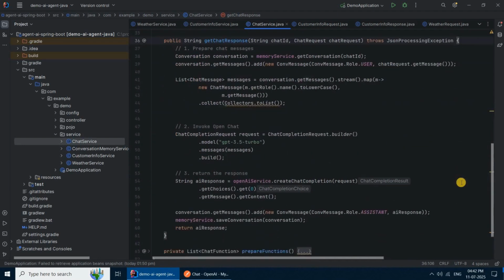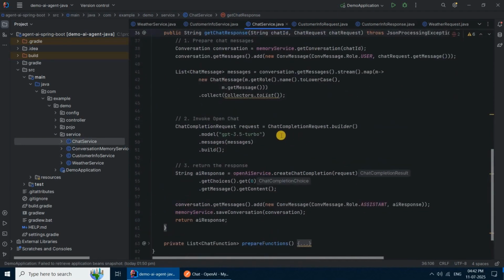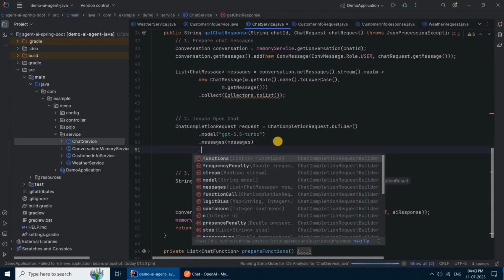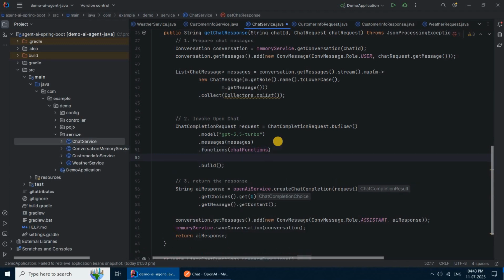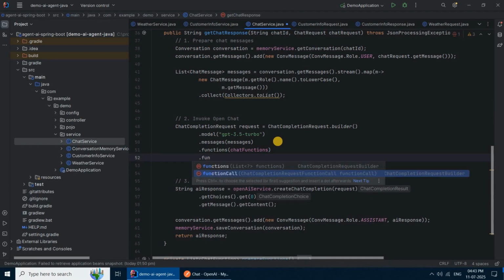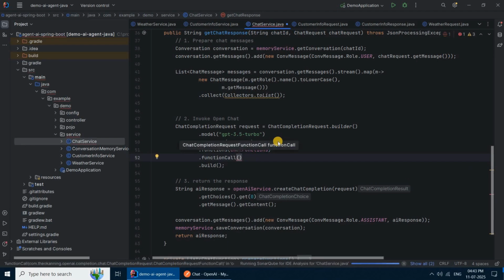Now when we are making a call to OpenAI, when we pass the messages, we will also pass the functions to it, so OpenAI knows what function it should call on what kind of user message. Along with the functions, we also need to configure function call, how the function call should work. This can also be controlled.